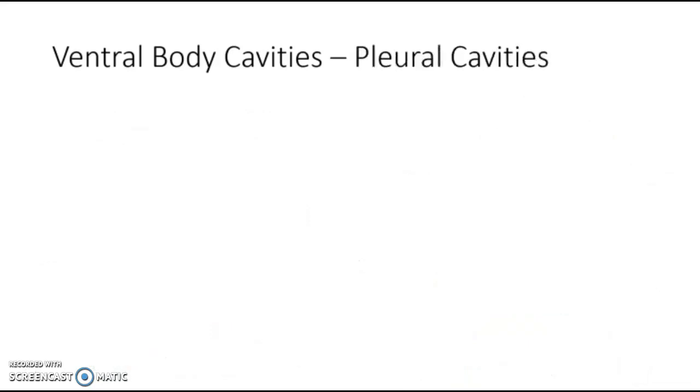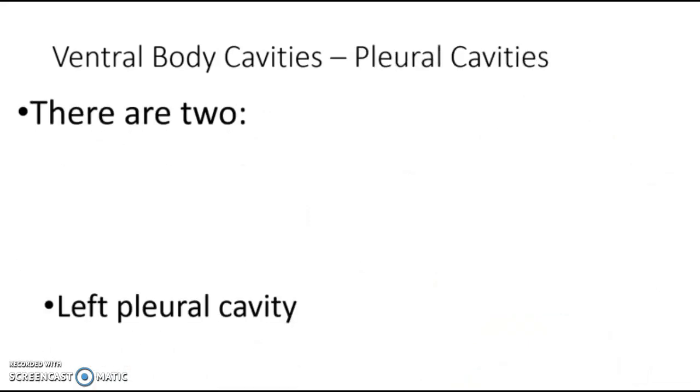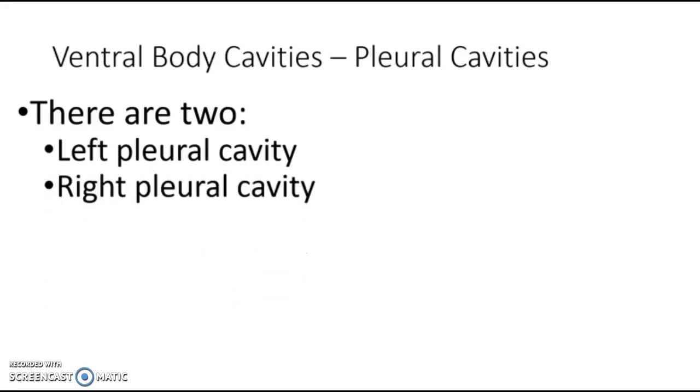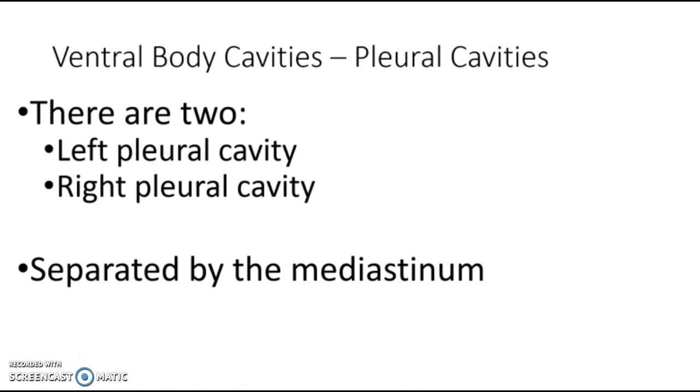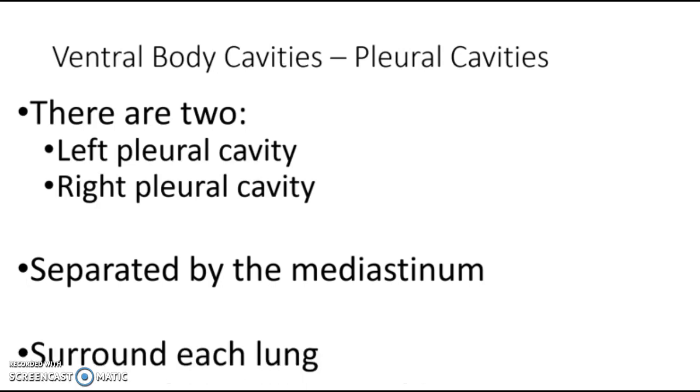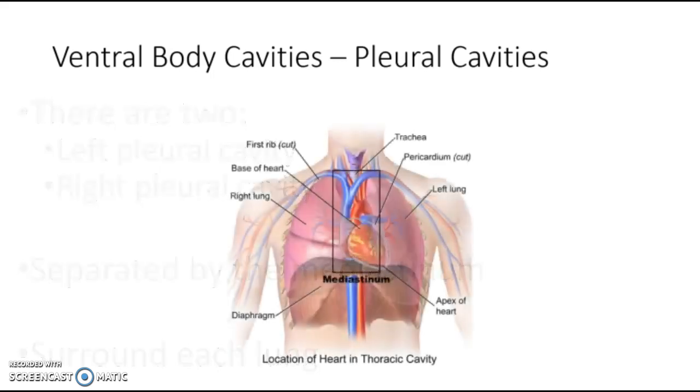So revisiting these pleural cavities, part of the thoracic cavity, there are two. There's the left and there's the right, one for each lung, and they are separate. They're separated by the mediastinum, and as mentioned, one in each lung. Here we can see a picture once again of that mediastinum. It is the space between the two pleural cavities, consisting of the heart, the pericardial cavity, as well as the superior mediastinum.